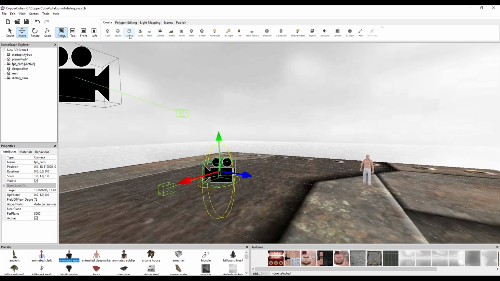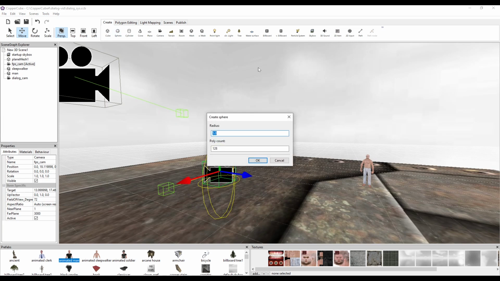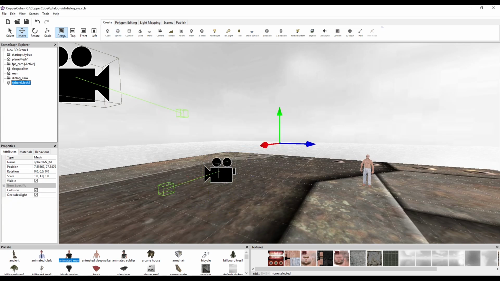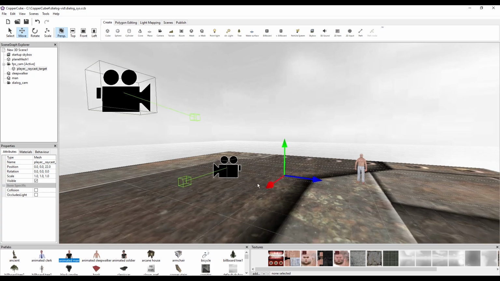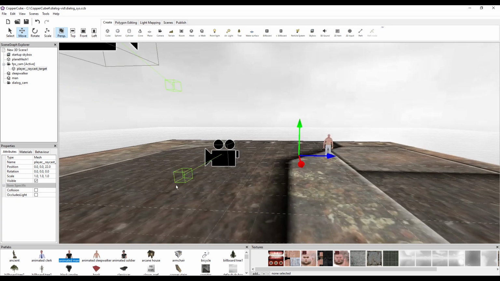So here we have our player FPS camera, and we are going to create a dummy sphere. This time let's do it as a dummy because we already know how to do it. We're going to remove collision and disable occlusion, and we will call it player raycast target. We put it on the FPS camera player and make it 0, 0, 0. We can just say here that the distance will be 22. 22 is greater than 21, so we should, in theory, always catch our character in case we see them.